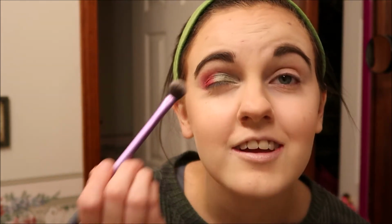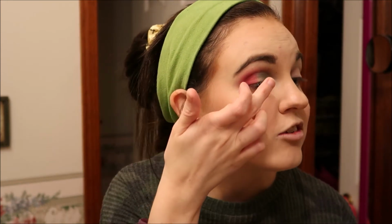Alright, I'm gonna take my brush and blend that out. That actually saved it, guys. That actually saved the look. Alright, and then I'm gonna go back to Flaming Hot, but I'm just gonna place it on my finger just slightly. And I will blend it out to make it so there won't be any harsh lines between the cut crease.